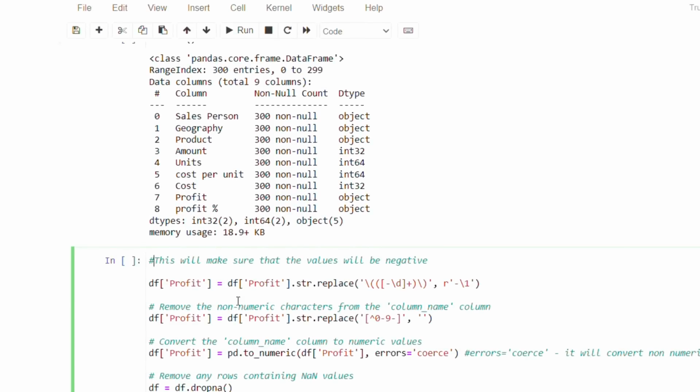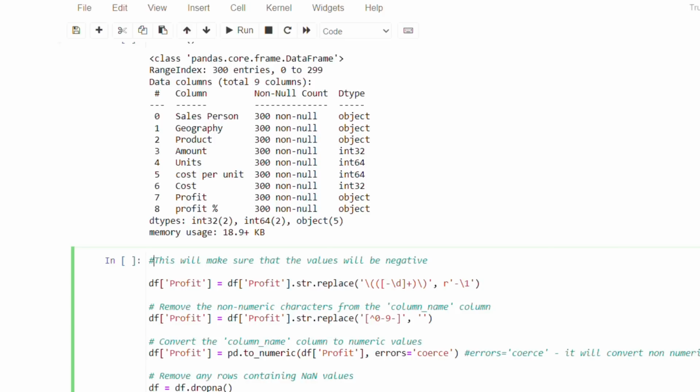In order to change the data type of profit, we have to pass two more methods as well. So I will break down these four lines of code for you. So df profit equals df profit, and we will write replace, and this particular code will make sure that the values which are denoted by rounded brackets are negative values.